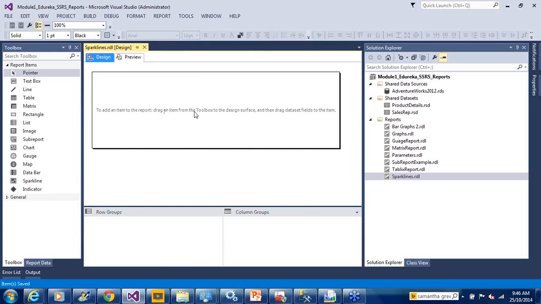So I'll just open the same project. Before jumping into the real concepts of module 9, I'll touch base with some of the concepts available in the reporting tools, right?